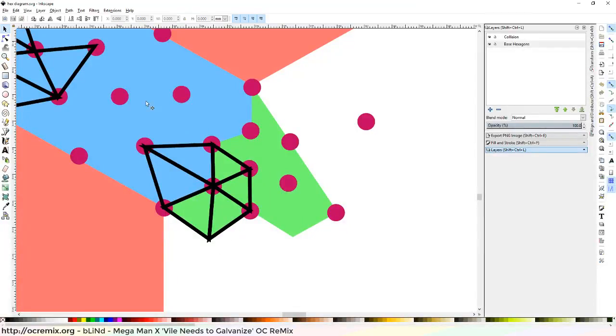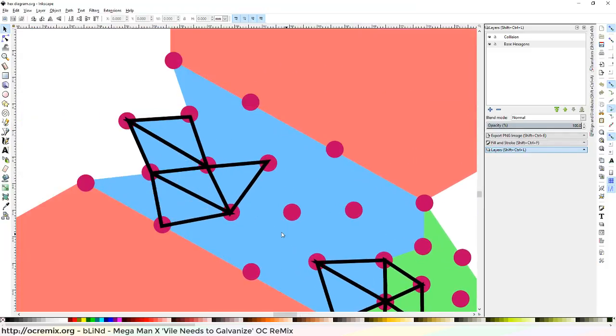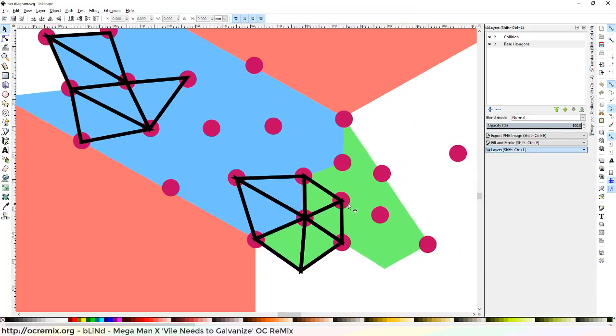So what if we had 2 loops here, or 2 subdivisions? How would that look? I guess we'd still have the center point.